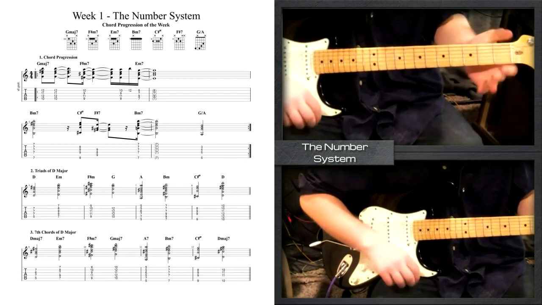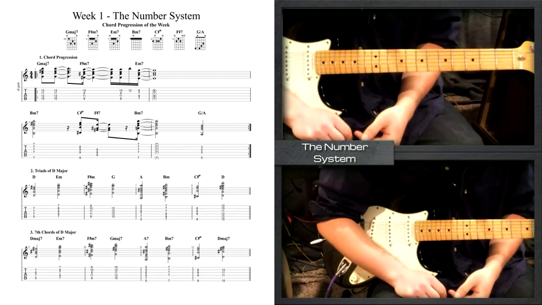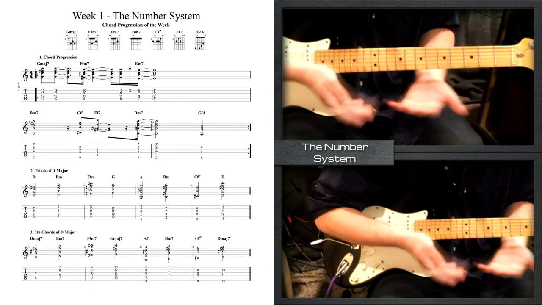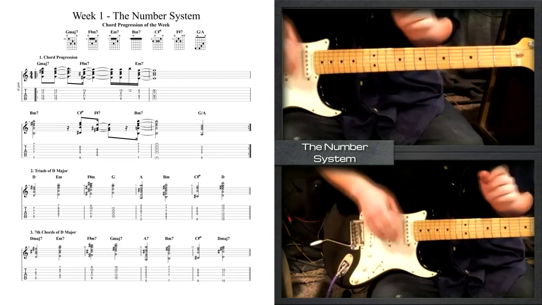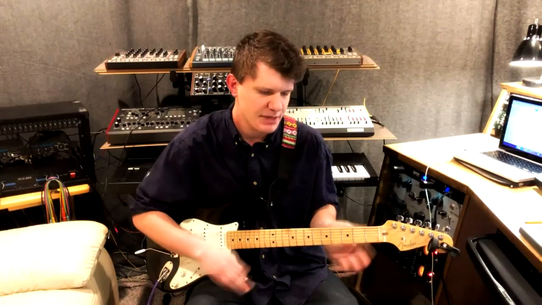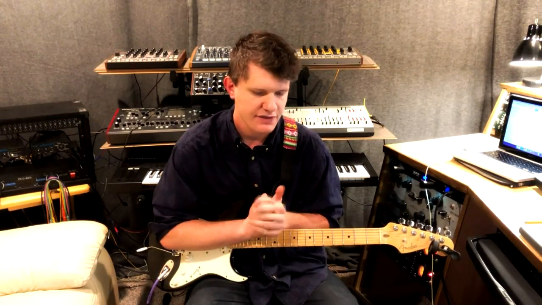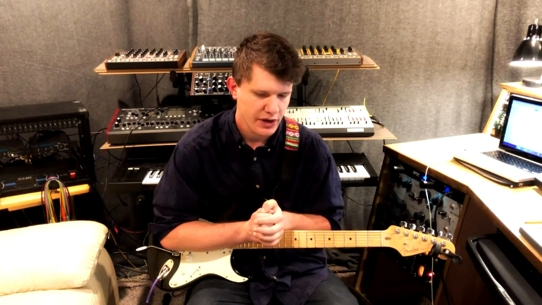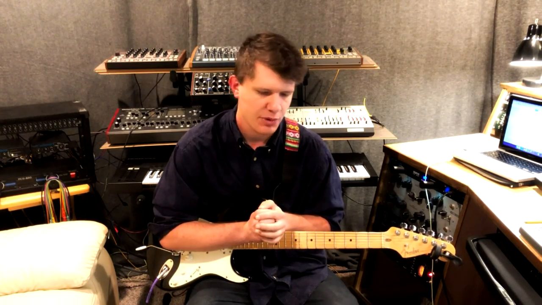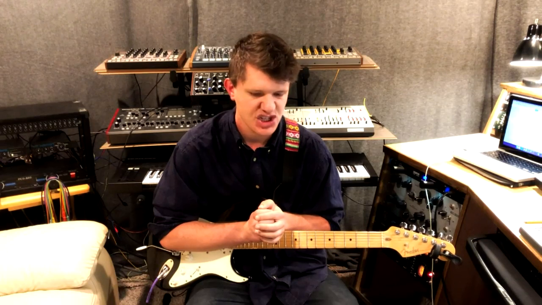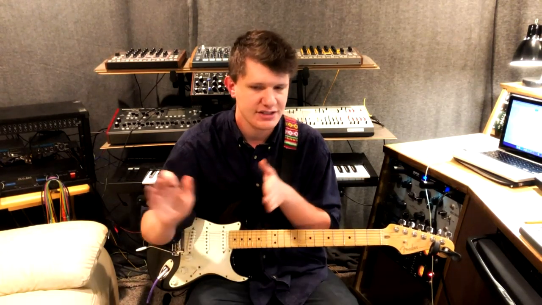Okay, so now that we've talked about the chord progression, I've broken it down for you, given you all the individual voicings, I'd like to talk about the number system. If you've never heard of the number system before, it centers around this. Every time we play a chord progression, we're in a key. Even if we're playing a jazz song or a prog rock song or something really modern that shifts keys a lot, for the most part there's always going to be a tonal center at some point.